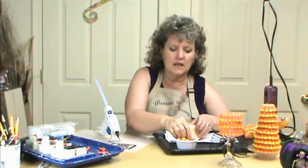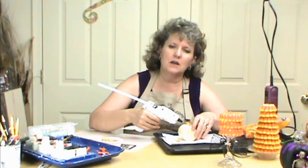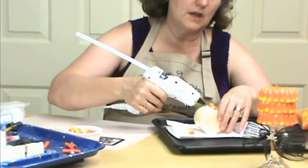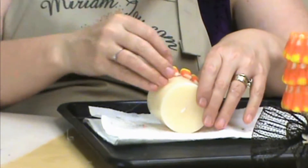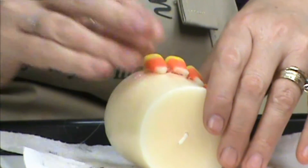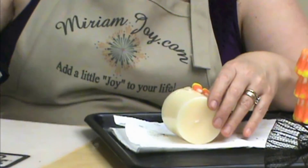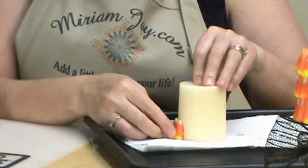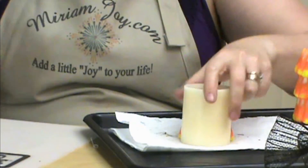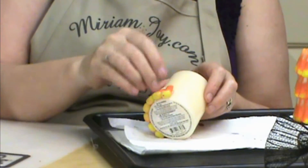So we're going to start — make sure your candy corn is all the way through because this one is going to show all the way through — and I am going to try it on low setting with my glue gun. Now be very, very careful when you're doing this. You want to do it straight up and down because the wax actually wants to kind of slide around, and you do not want that hot wax sliding onto you. So it really is important that you keep an eye on it.